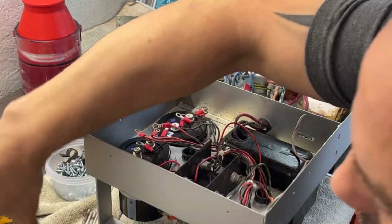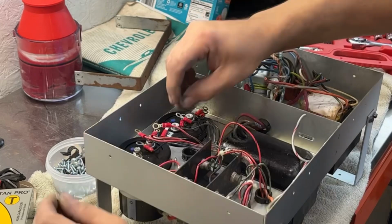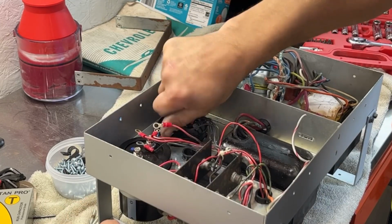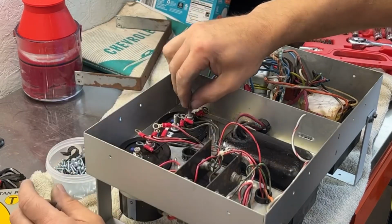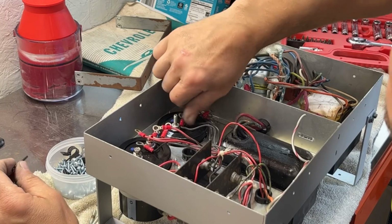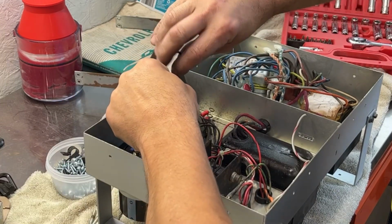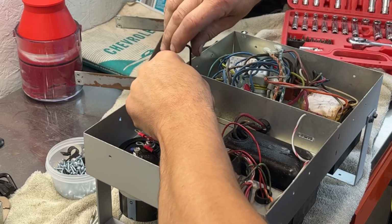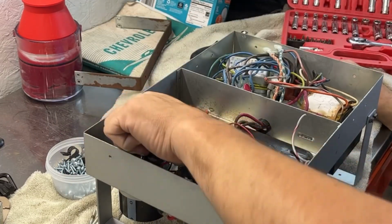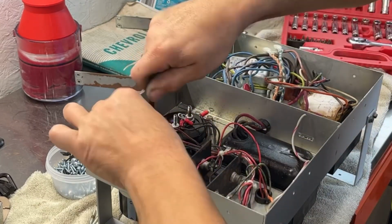Take these out and these studs. Thread these in. Give them a little tighten. One of these is tight. This will work. Yep, there we go.